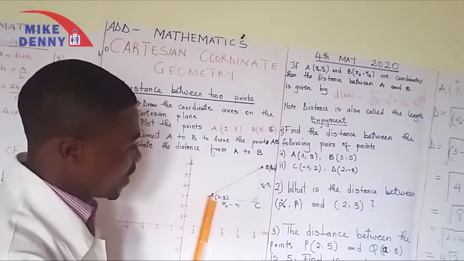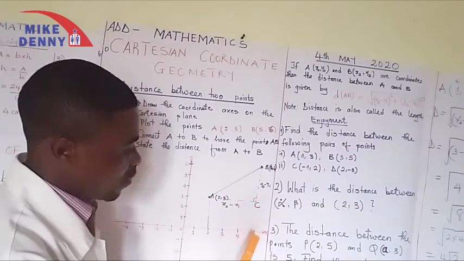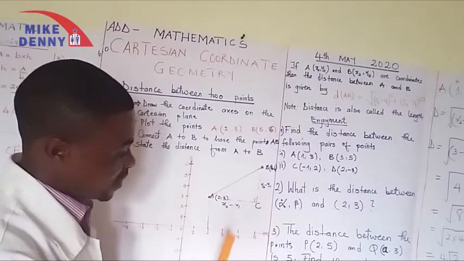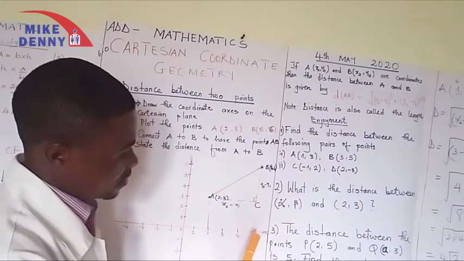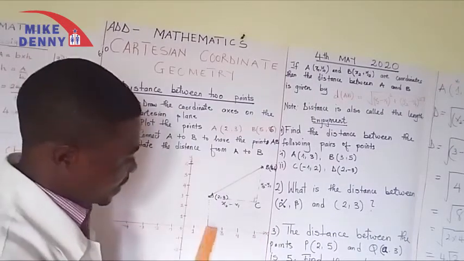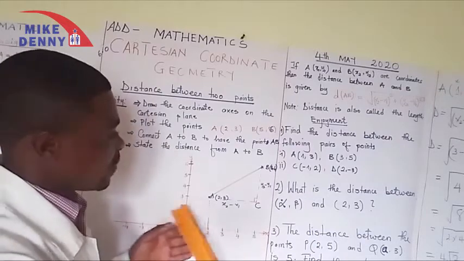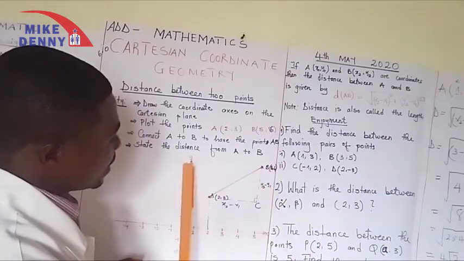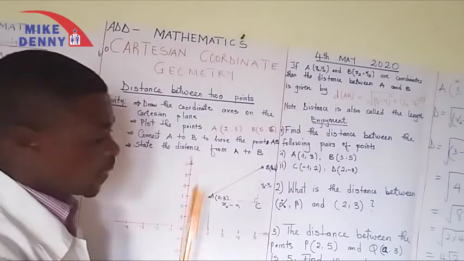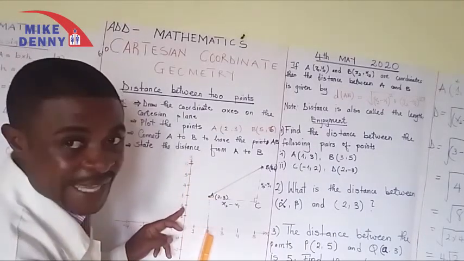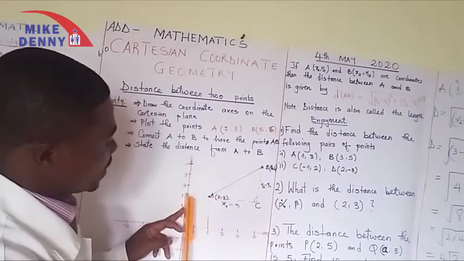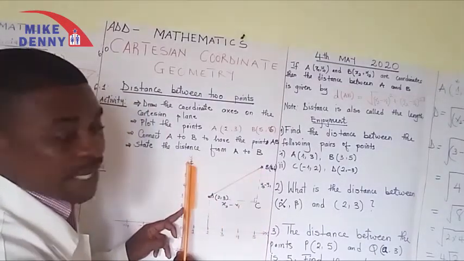The sides from A to C, if C has a point here and another point here, for A, you see we're dealing with the x-axis. So you can have here x2 and this way x1. When I'm moving vertically, I read here and read here on the horizontal axis. Now if I'm going horizontally, I will read here and read here on the vertical axis to have my y1 and y2. So this way, the first point here is x1 and coming down here is x2. Then this way, the first point here is y1 and coming up this way is y2.